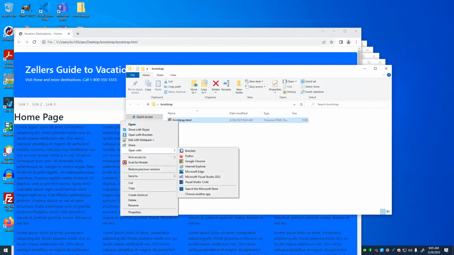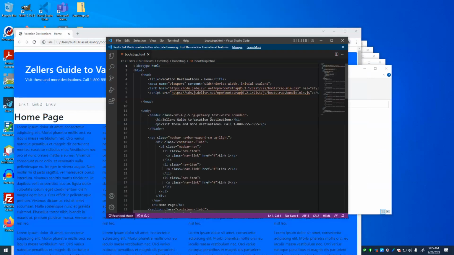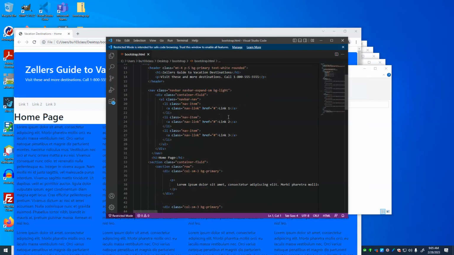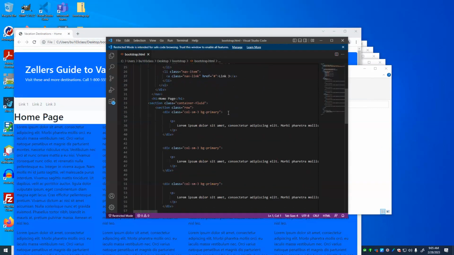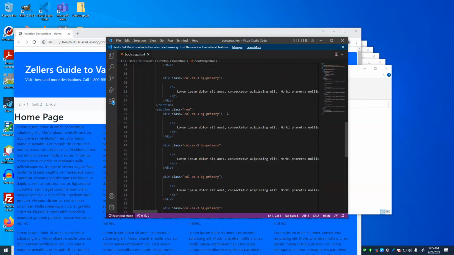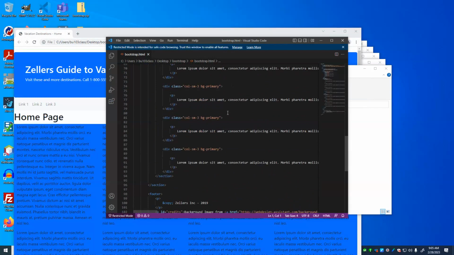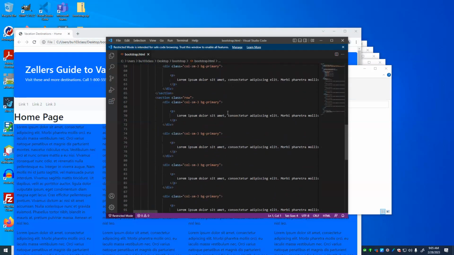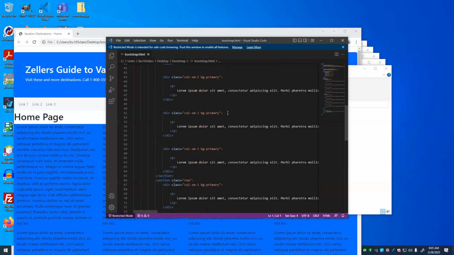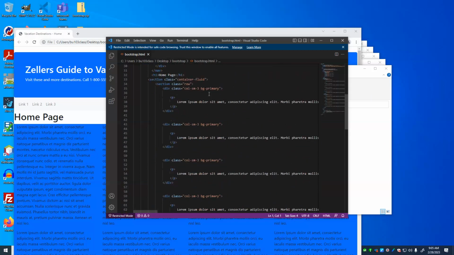I could give it a different class, possibly. That could be useful. But let's say I just want to go in and force the style to be different. I can go into, let's see, that's the third section, I believe. I could put on here an internal style.